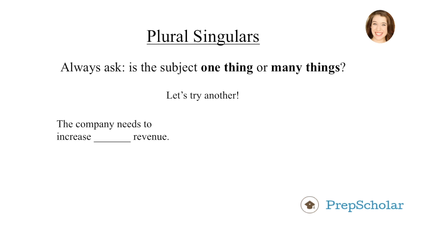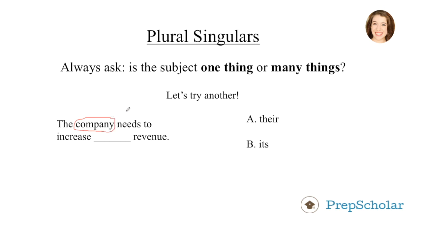The company needs to increase blank revenue. Do we use their or its? Which pronoun should we use, the singular or the plural? Well, that depends on whether or not we are dealing with a singular or plural subject. So what is the subject? What is the thing that needs to increase revenue? Well, that's the company. Is the company one thing or is it many things?